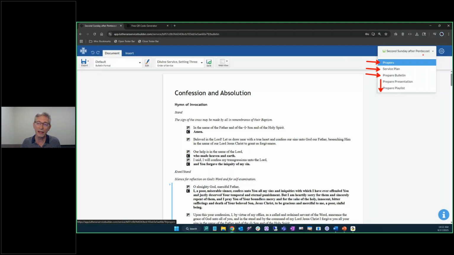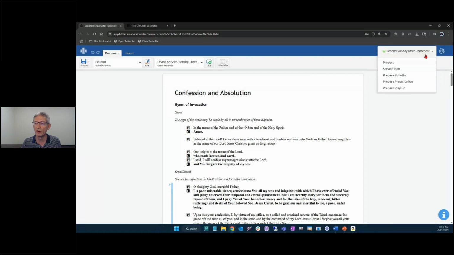So that all is available in the upper right corner, a quick menu where you can work your way through this particular order of service or this church service weekend or holiday on the calendar.